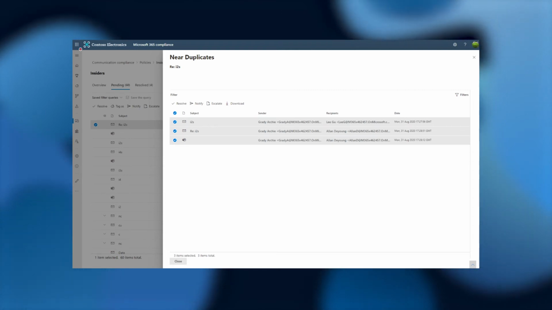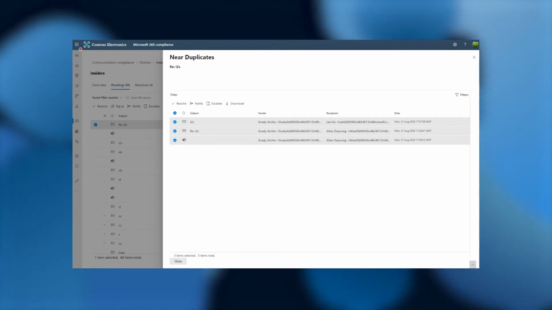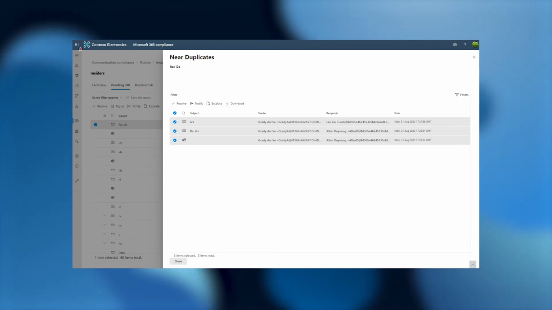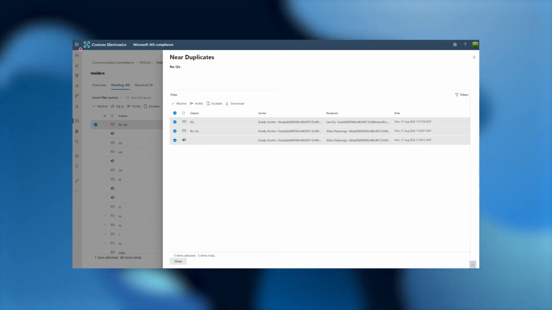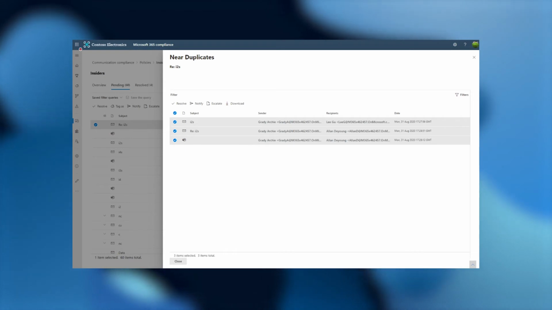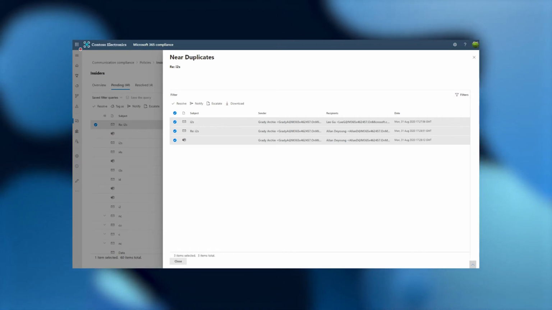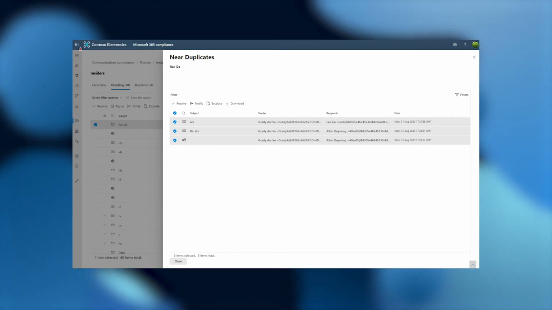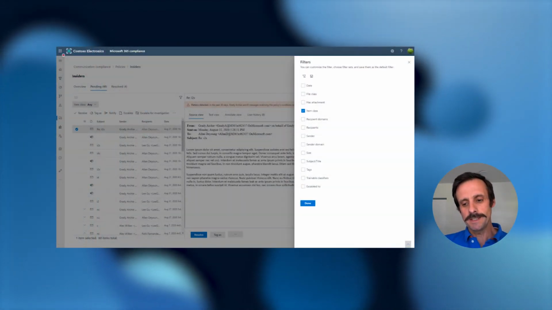And so automatically it gives you intelligence. You can imagine that you get hundreds or thousands of messages. In this case, potentially it signifies that maybe Grady, that fictitious character I'm using in my demo, was trying to game the systems by using a whole bunch of channels, thinking he could escape, when we're showing you as an investigator that no, he's been going at it. He's been trying to game the systems from different angles. So that's exact and near duplicate, where we're applying intelligence to help you sort through the sea of messages that get captured. Now let's switch to Teams.